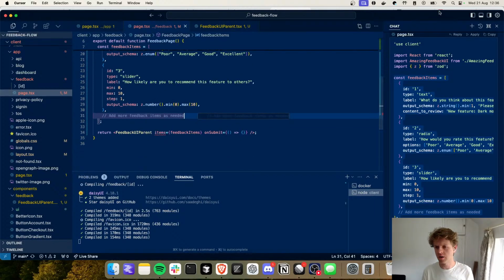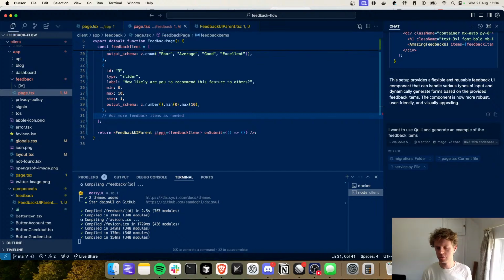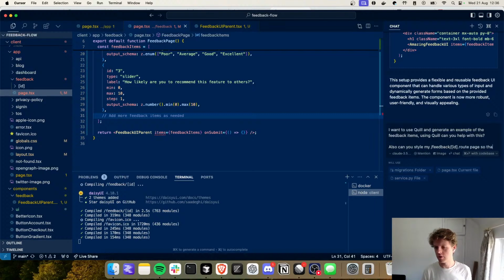Let's just generate an example. I want to use Quill and generate an example of the feedback items using Quill. Can you help with this? Also, can you style my /feedback/ID route page so that all of the feedback items are in the center of the screen?